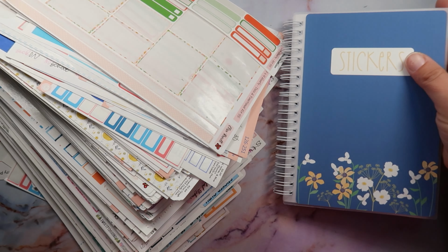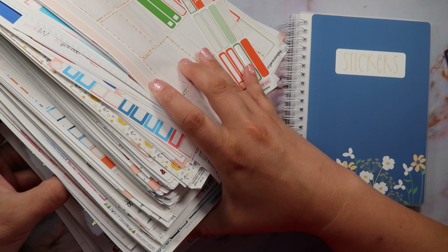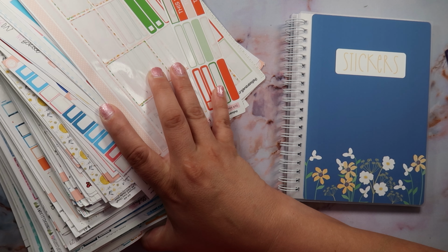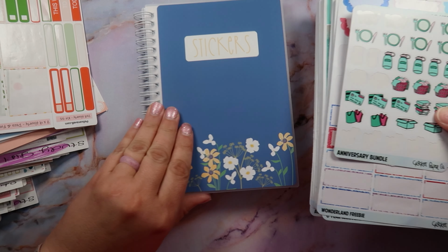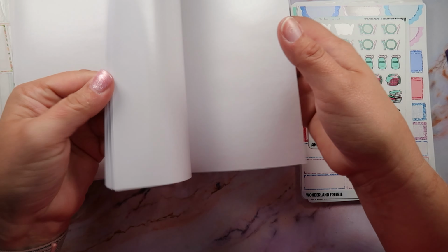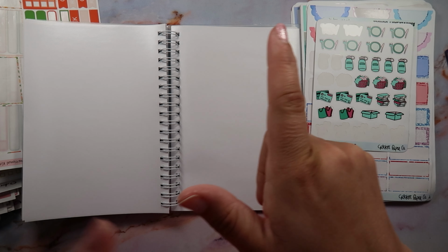I promise you. All right, so my plan of attack here is to start with Cricut Paper Co. just because their stickers are a little bit different, friends, and they're like vinyl-y, and I have quite a little bit of a stack of theirs. So I'm gonna put theirs either at the front. I think actually, let's just put theirs at the back, like the last few pages, and then we'll put all the rest of the stuff at the front, and then I'll leave all the scripts that are left, and we'll put those in my other book.